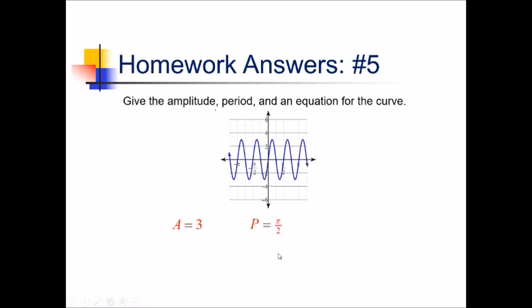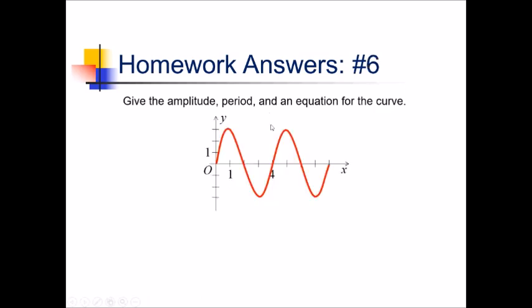For the b value, which I'm going to need for the equation, I need to do 2 pi divided by the period. So 2 pi divided by pi over 2. We're doing a little same change flip, so that's really multiplying 2 pi by 2 over pi. The pi's are going to cancel, and 2 times 2 is 4. So putting it all together, which function should I use here? Looking at my y-axis, I see that it's going through the middle of the wave going up. So that is the sine function that fits best, and we're going to have 3 times the sine of 4x.